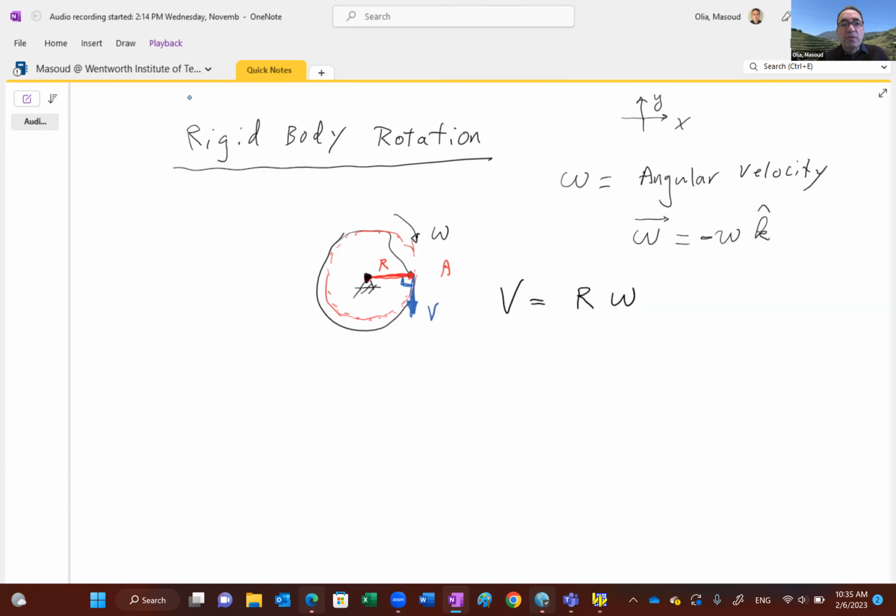Or let's say there was a point here, you establish r. This time r is a little bit larger. And then the velocity would be what? Like that. All right. So this is the velocity of A, for example. If this is point B, this would be the velocity of point B. And the velocity of point B would be this new radius times omega. And why did I show them down and up like this? Because they follow the direction of omega. So since the body is rotating like that, the velocity of A would be down and the velocity of B would be up and to the left.